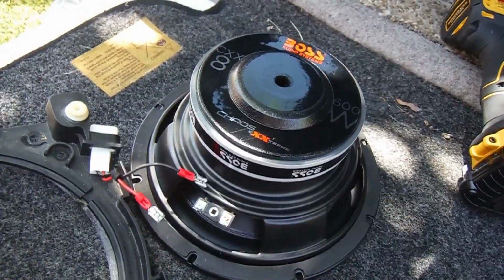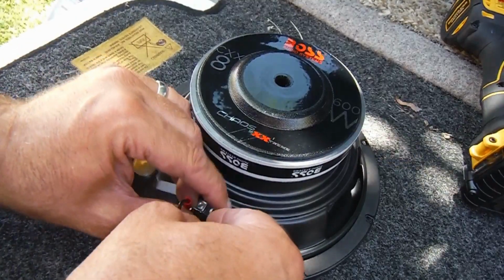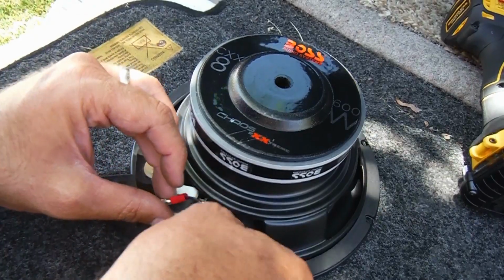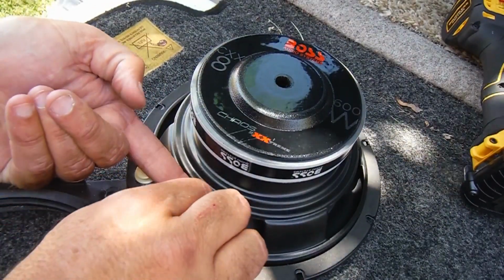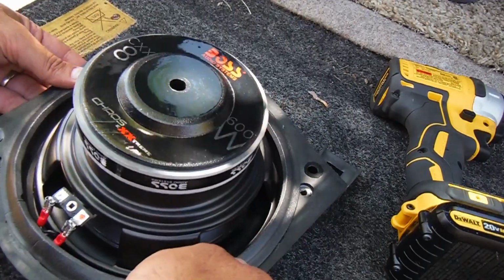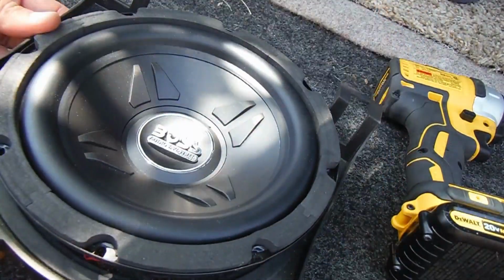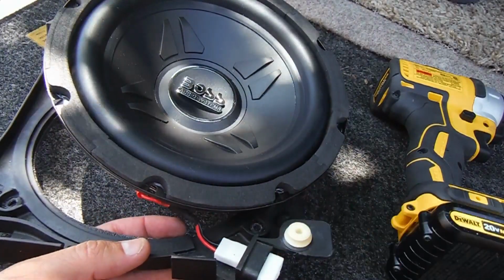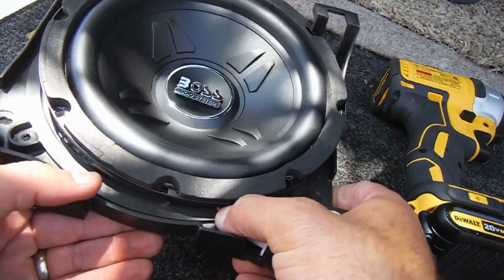And then connecting them is quite simple. Put the red on the positive side and the black on the other side, the negative side. But once you get those connectors on, we can just flip the whole speaker over. So remember, we've got this little notch right here, you can see that. So that's where your wiring just kind of passes through there.